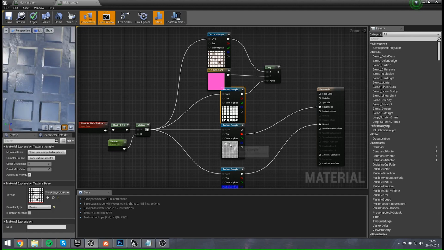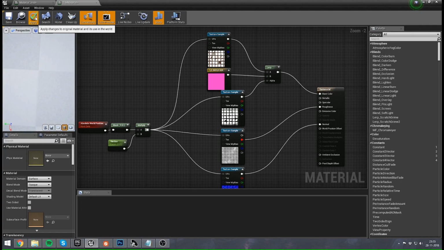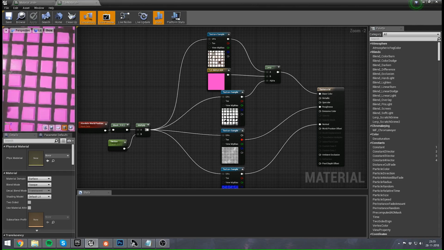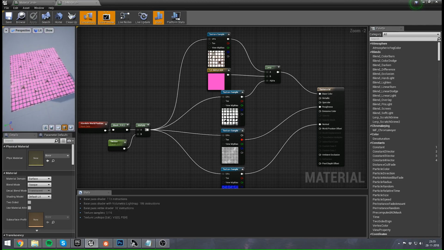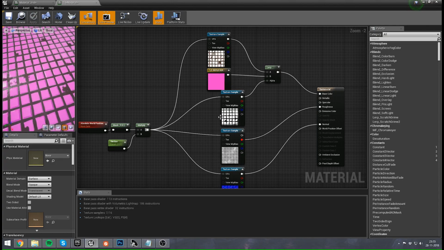The reason why we plug this one into the UVs is because we also want this texture to be projected, just like all the other textures. And what this will do is make sure that we're only coloring the area of the texture that is masked out in the color mask, in this case the tiles.